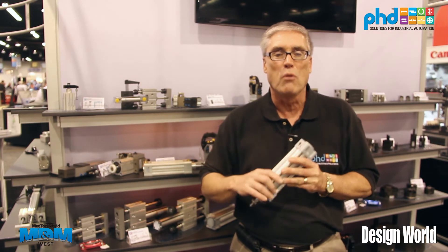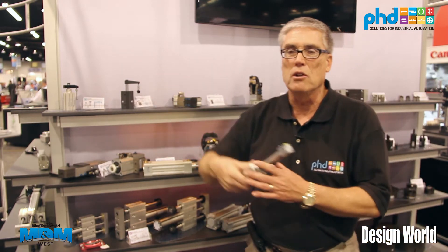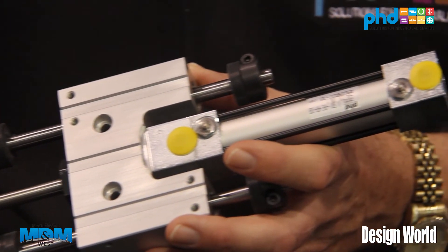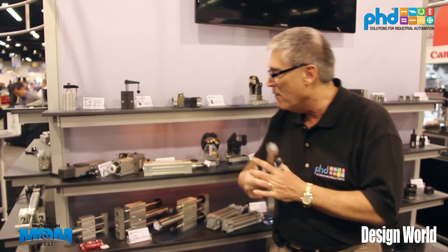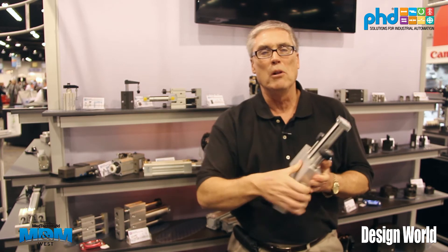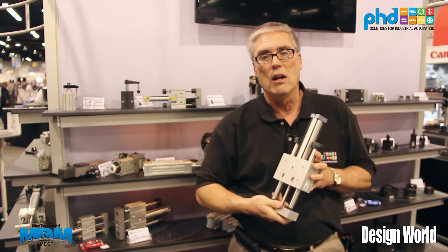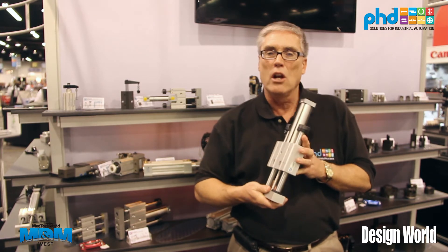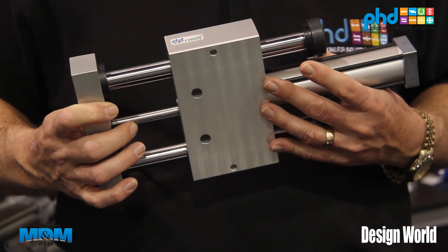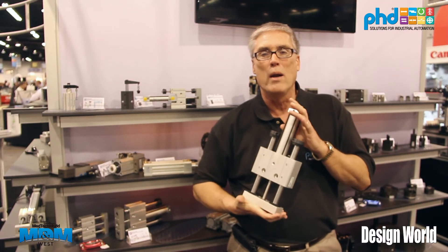In addition to this cylinder, we also manufacture a line of linear slides. This would be the traditional slide that we've had — again, a very long life unit. We also have the OptiMax version of that. You'll see it's very similar; the two drop in for one another, they're bolt-in. This is the lower end unit, again geared for OEMs. So it gives you an option: if you need the long life of the traditional unit we have that, and we also have the OEM version with OptiMax.